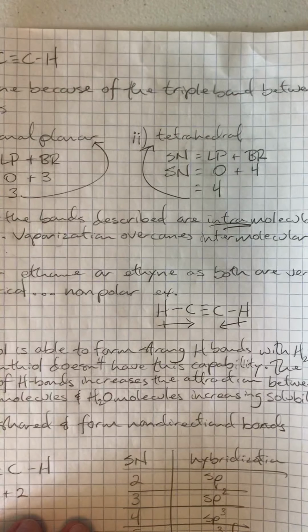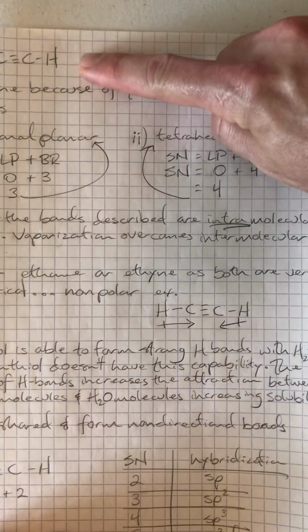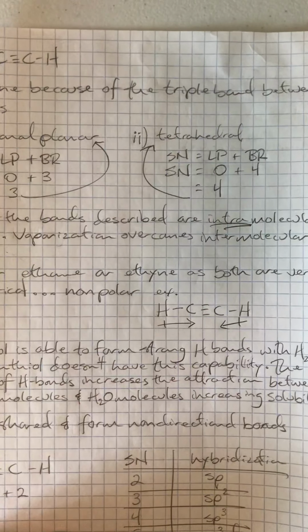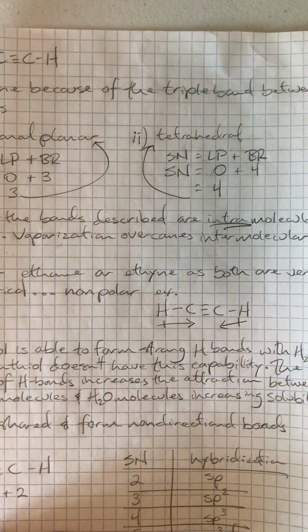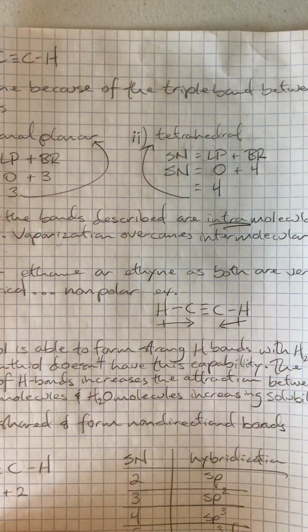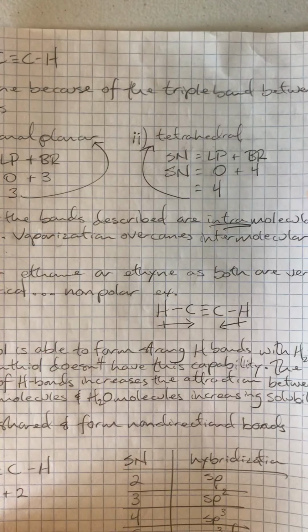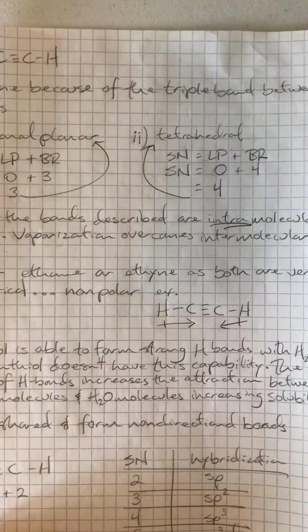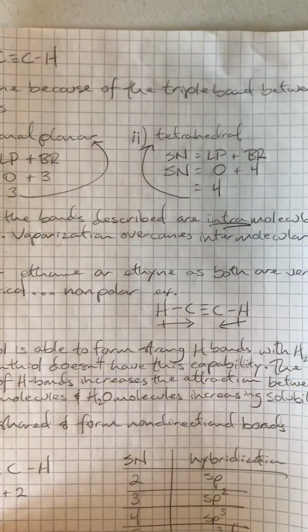Number 3, this one was basically you had to draw the molecular structure for ethyne, which is this right here. And that one's a good one to remember because on number 5 it's asked again. And ethyne has the shortest carbon-to-carbon bond because there's a triple bond between the carbons.